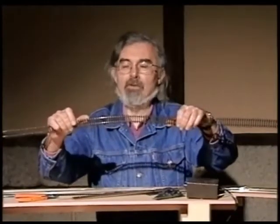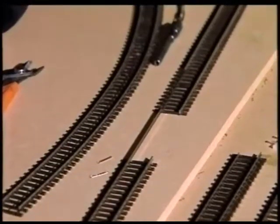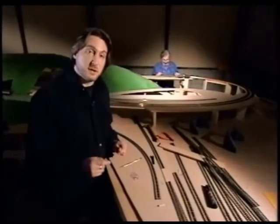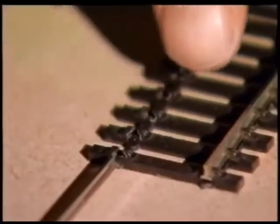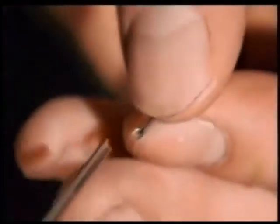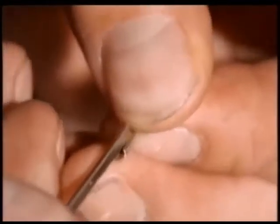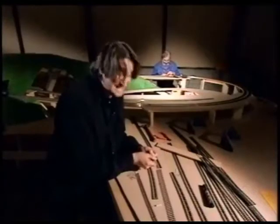So if you imagine two pieces of track with joints where my thumbs are — not in the same plane, you've slid the rails up — you get a much stronger and smoother curve. Here's an example. Where the two tracks meet, the rail is held together by things called fish plates. You slide your rail along until it meets the other one, nip off the shoe so the fish plate sits properly, then slide on your fish plate. They should be a nice tight fit — if they're loose, you can tap the top with a hammer. And if you think this is fiddly, imagine trying to do this on something half the size.